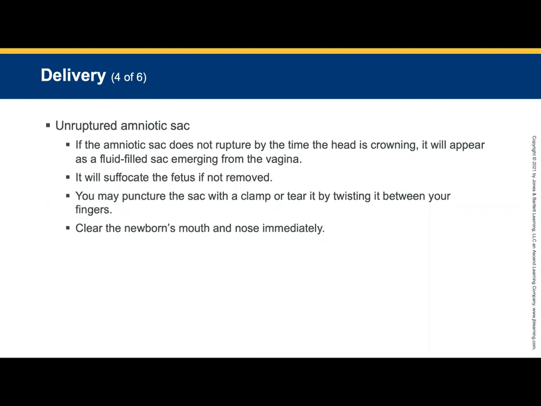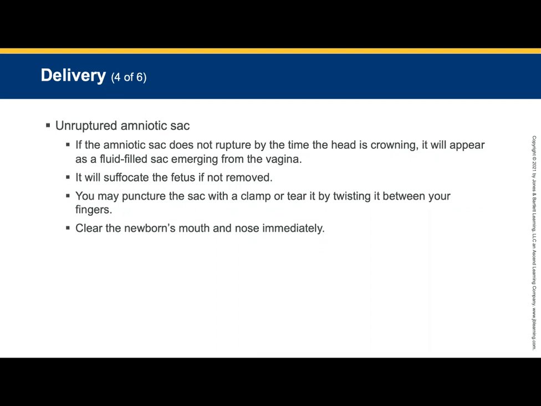You're going to have to try to puncture the sac with the clamp. Don't ever use the scalpel. Use the clamp that you use to clamp the cords. You're going to have to either puncture it, or grab hold and twist it and roll it over the clamp. Remember when you do that, you're going to have a gush of fluid, so be cautious that you don't have any type of aspiration to that child. Make sure that you rupture it, and then you're going to have to do a fast delivery so you can suction out that airway.